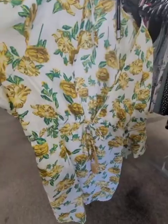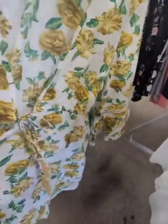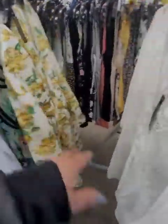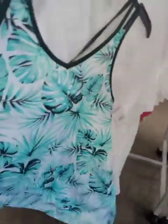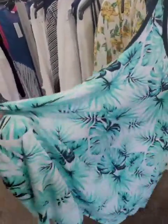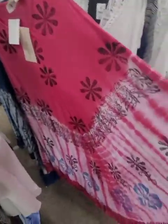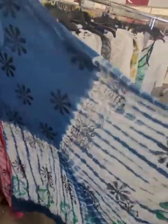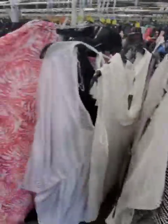Look at this gorgeous coverup — I'm also getting this. I want you guys to see it because you're not going to see all of it when I hold it up. This is gorgeous, really, really gorgeous. They have all different ones. This also is a swim coverup. They also have these dresses — one size fits all, and this is perfect to throw on. They're massive — so they have all different kinds of nice ones.